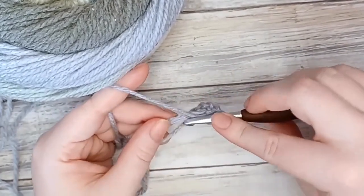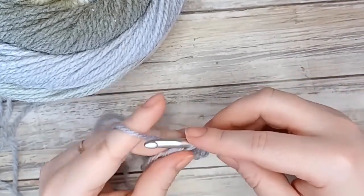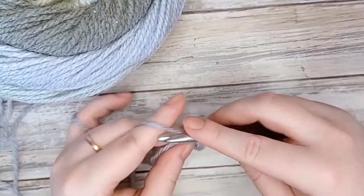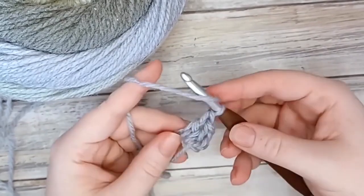So yarn over, go into the loop, grab the yarn and pull through a loop, and just complete it as you would a double crochet. We go through 2, go through 2. We're going to do 12 of those.